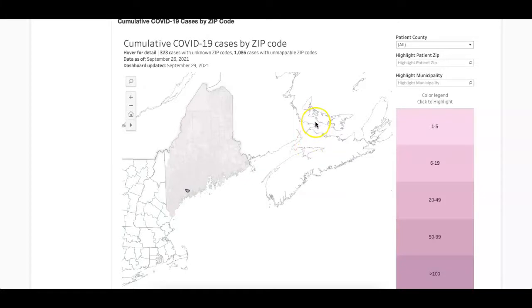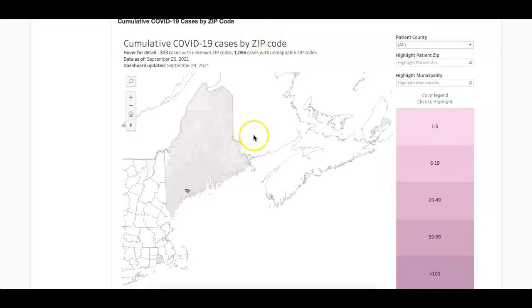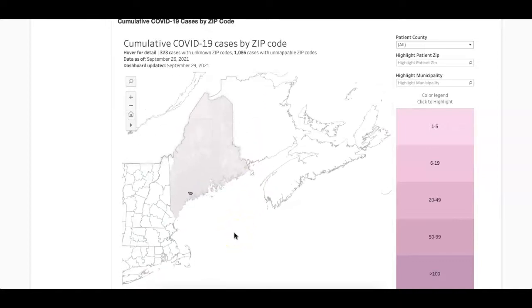So really, you might say in your discussion post, this is a visual display of cases across Maine, and you can focus in on each one of the counties and each one of the towns, and you can see what the cumulative cases are. And anything else you might want to say in here as far as what this is, all you have to do is say, give me a link for what it is, and that is it.